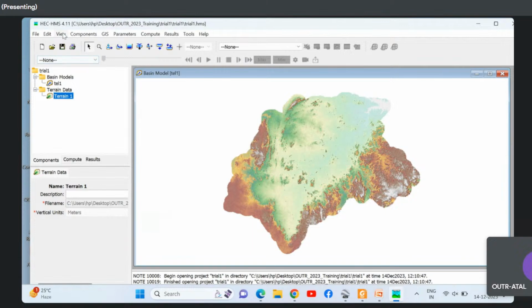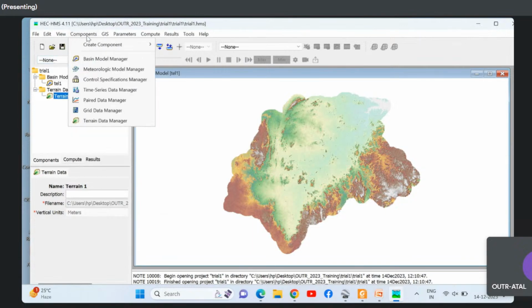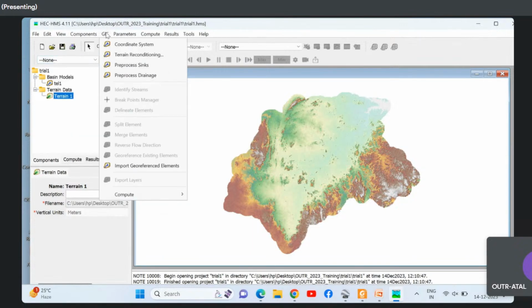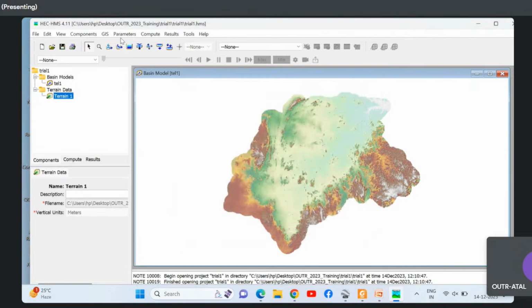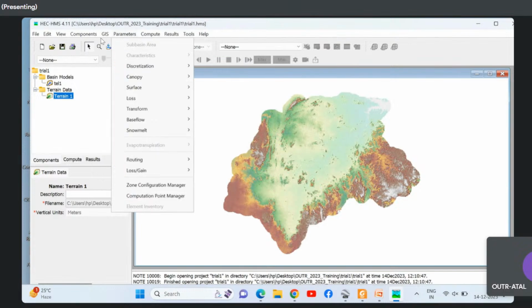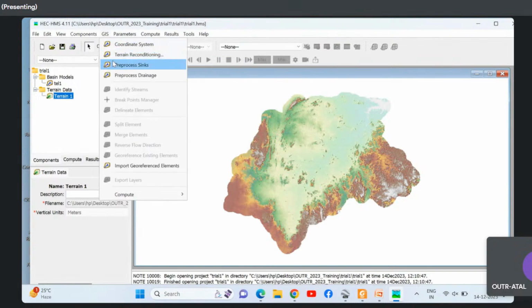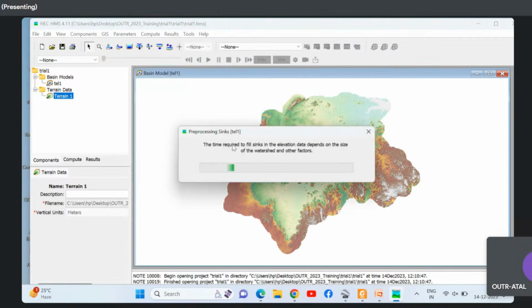Okay. Then I will move to my work in GIS. In GIS, if you have downloaded a DEM and it doesn't have a coordinate system, then you have to define it. I have already, it's showing UTM 44, so I don't need to do that. I don't want to reproject or recondition. I will do it from the processing sinks. Yesterday you were doing fill, sink, flow direction, flow accumulation, all can be processed here also.